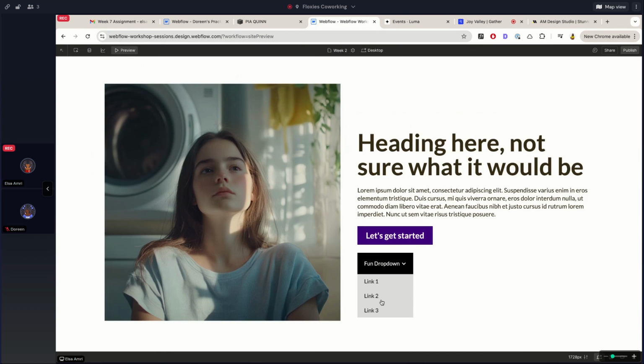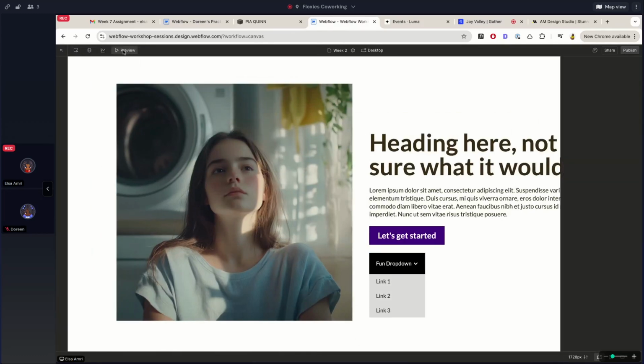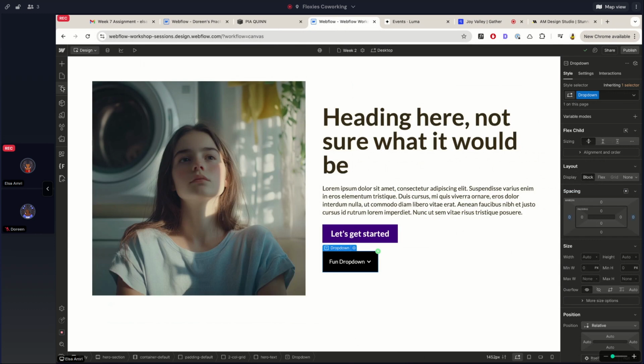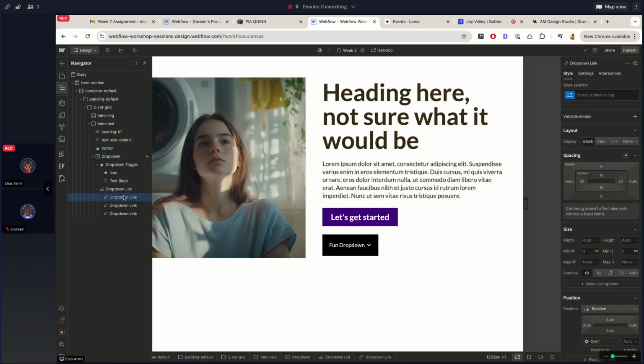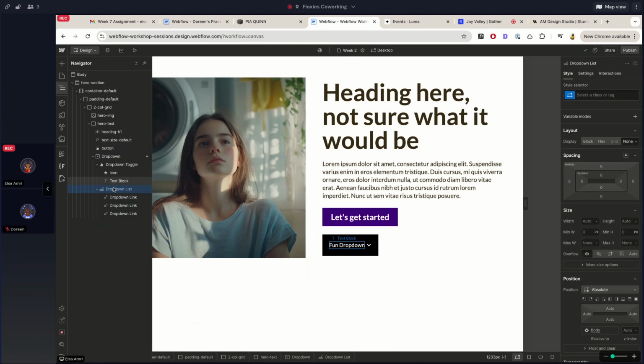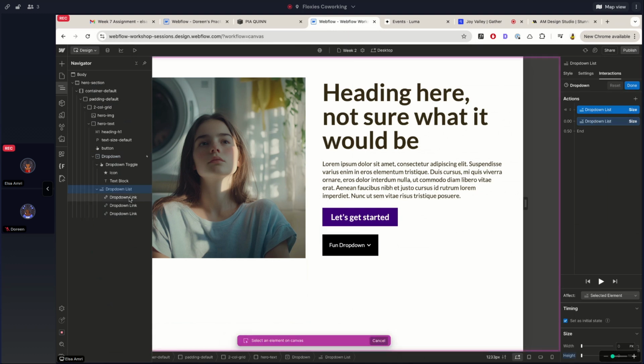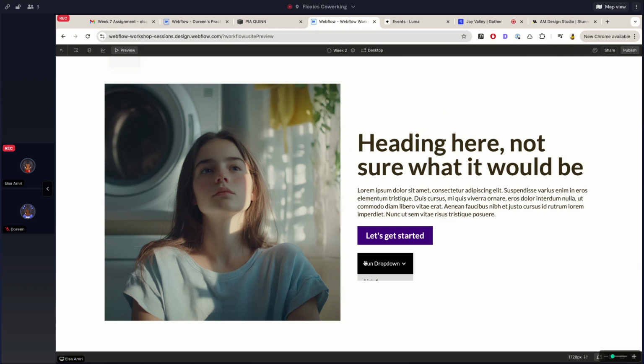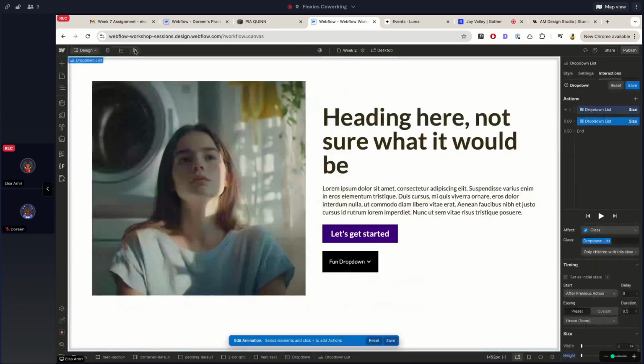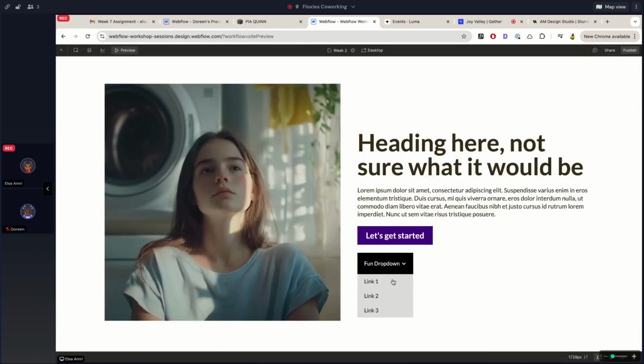It's going from 0 to auto, but our text is automatically appearing because we haven't set overflow to hidden. So essentially all the content in the links will still appear even if the actual list itself is narrowed down. How we can fix that is just by setting this to overflow hidden. We'll go back to our toggle and just make sure that we're selecting the class. And then now if we preview, we can see that as it extends, the links appear.